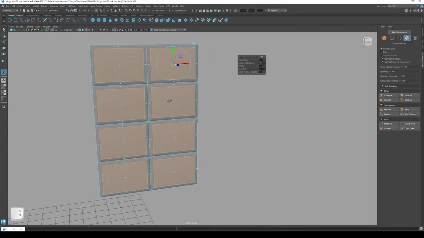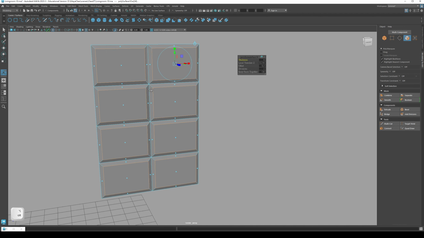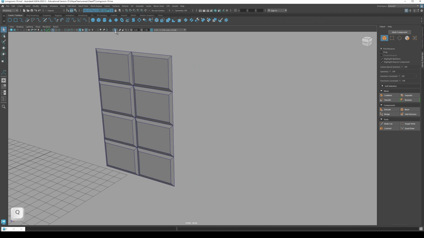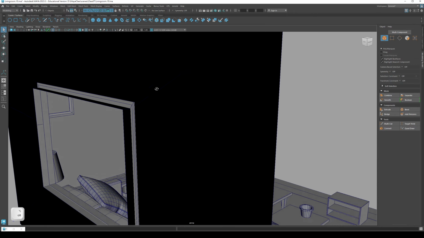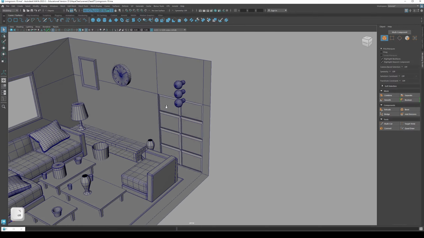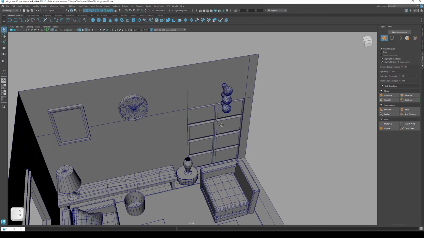Okay. And then go to Mesh Display, Harden Edge. Go back to Object Mode. Okay. It looks more detailed.